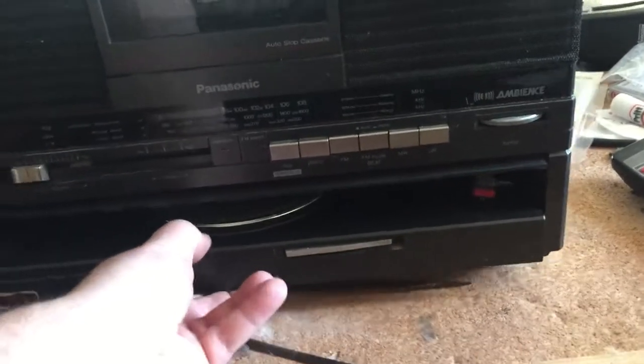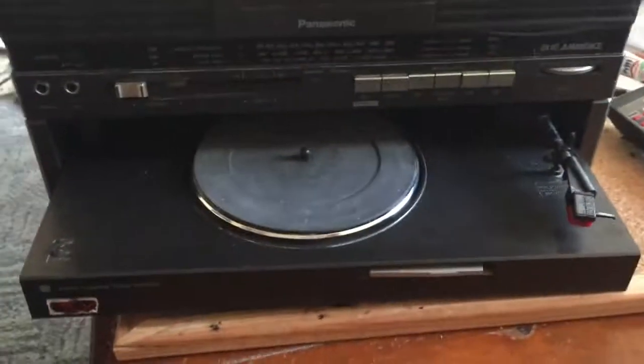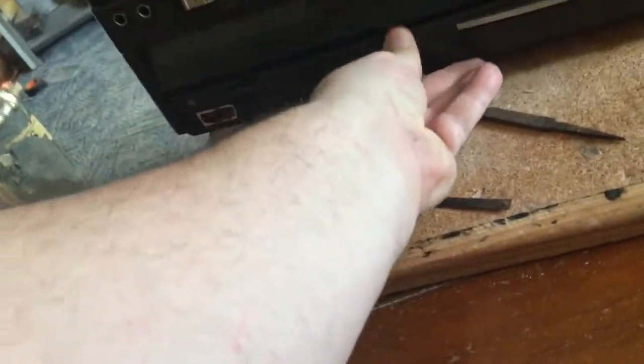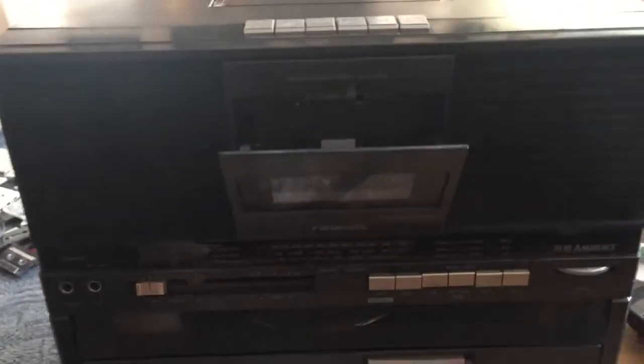But oops, doesn't work very well because I'm sat at a funny angle. But it's a record deck. It's very difficult to do when it's sat at funny angles and on things. There we go. And obviously the tape deck there. So now let's try it.